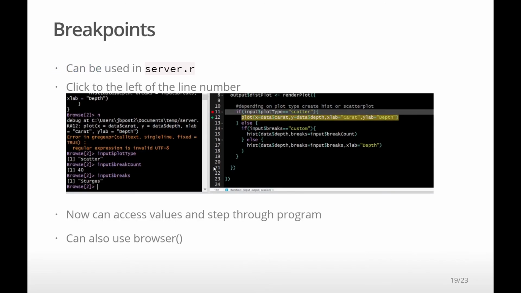So let's start with breakpoints. If you look at the line numbers here on your server file, you can click next to them and put a red dot next to one of your lines. That sets a breakpoint, so when you run your app, as soon as it gets to this line of code, rather than evaluating it, it kicks you back out into your console, and you have access to see exactly what all the different things are at that moment in time in your app. It's not exactly what you might want because I can't go and change an input and then come back here, but I can do that all manually if I want to.